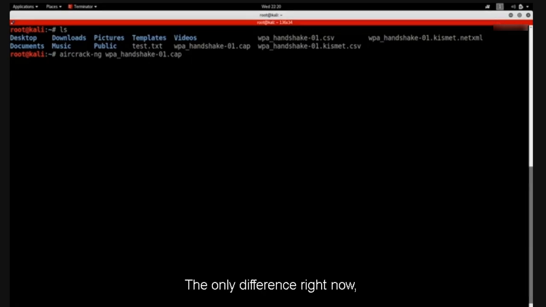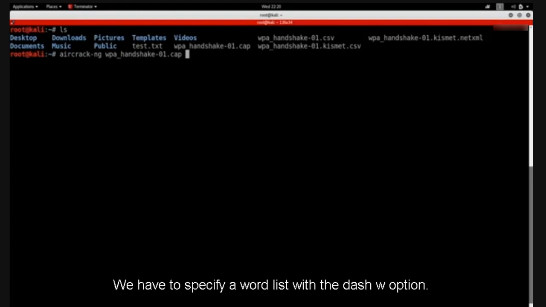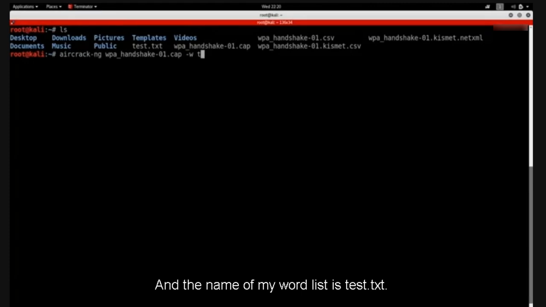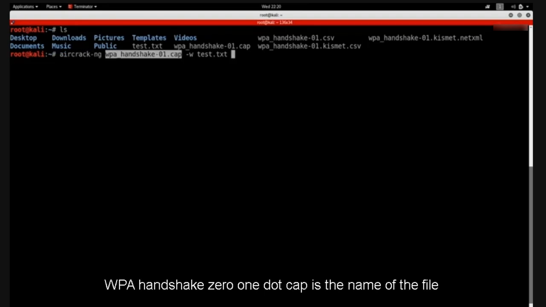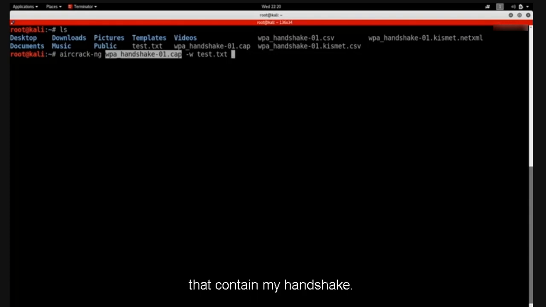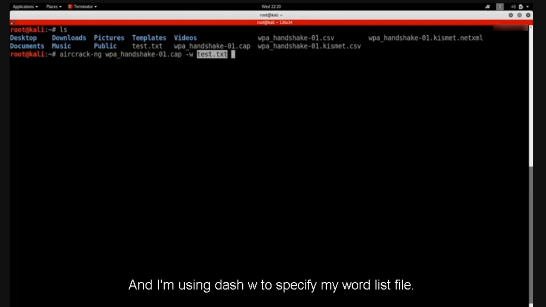The only difference right now, because this is a WPA2 network, we have to specify a word list with a -w option, and the name of my word list is test.txt. So very simple. Aircrack is the name of my program, WPA handshake01.cap is the name of the file that contained my handshake, and I'm using -w to specify my word list file. I'm going to hit enter.